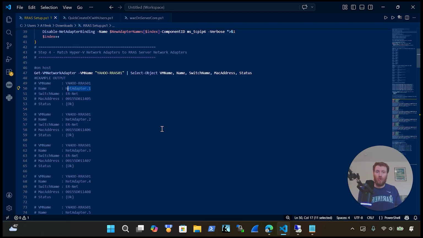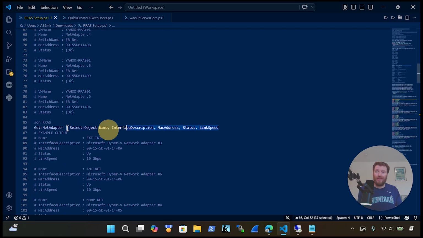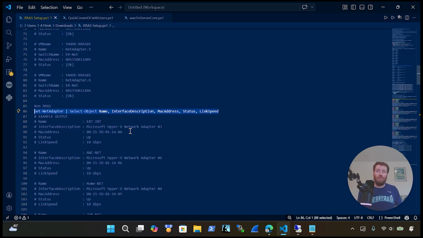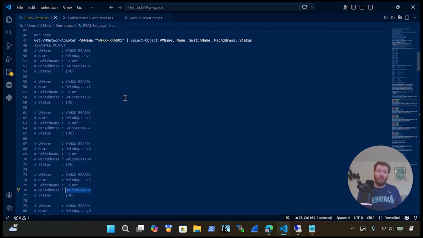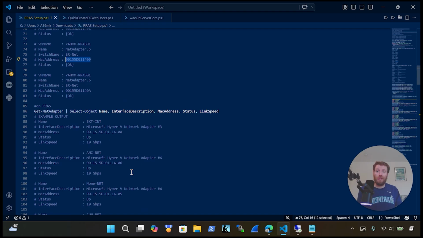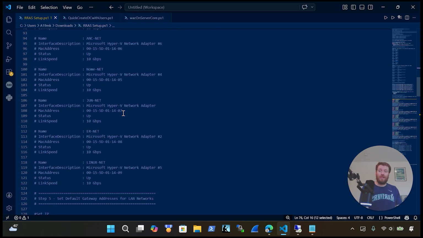And that's all from the host. Then we'll go into the guest operating system and just run the Get-NetAdapter command. And this will give us the MAC address by network adapter name. And then we can match the MAC addresses from the Hyper-V Manager and then associate them with the proper net adapter.